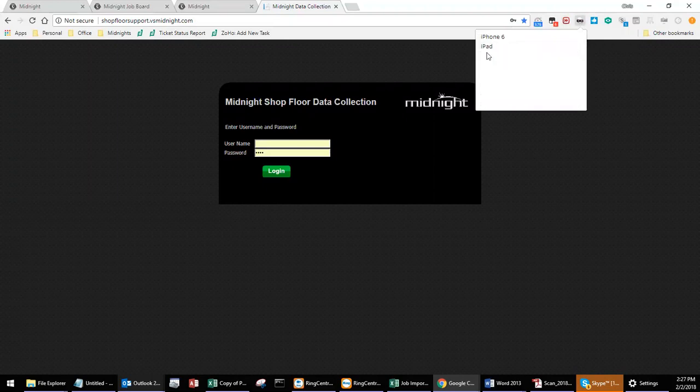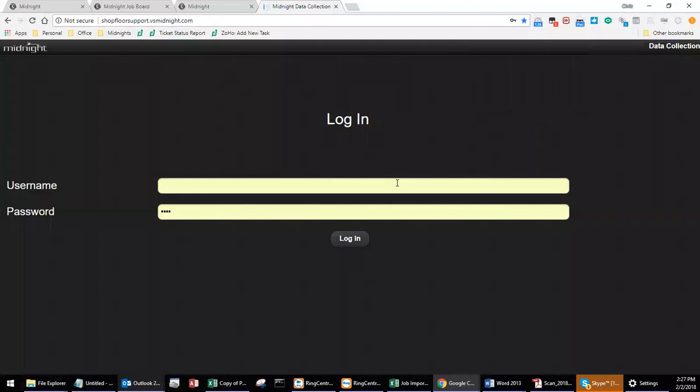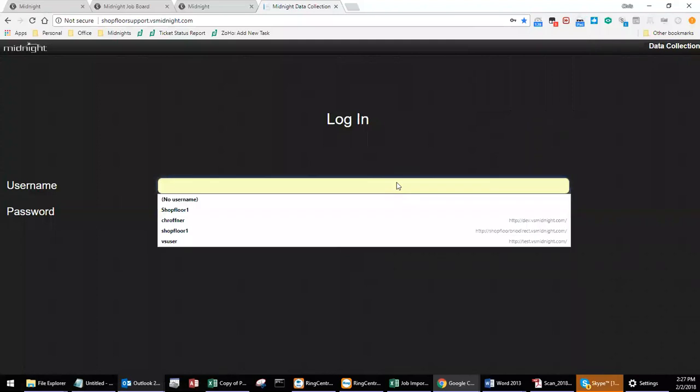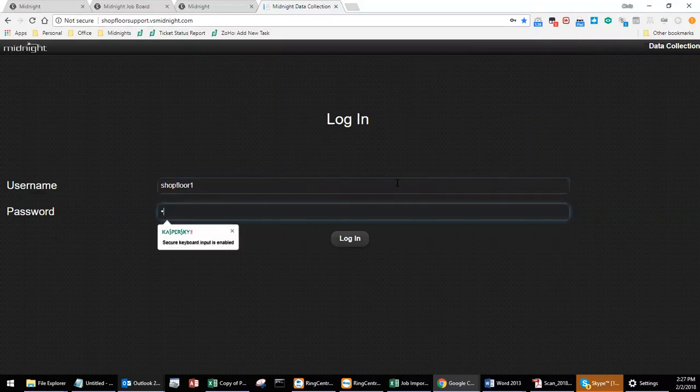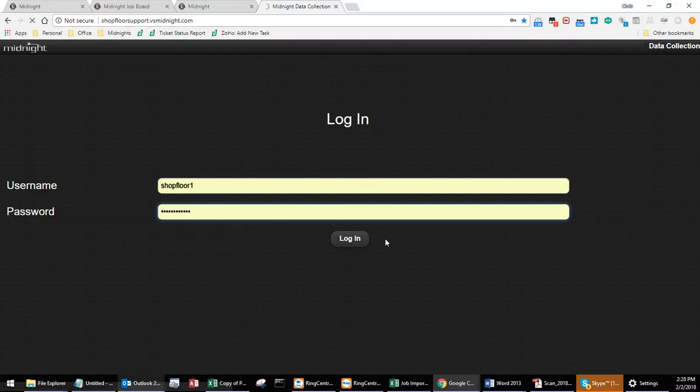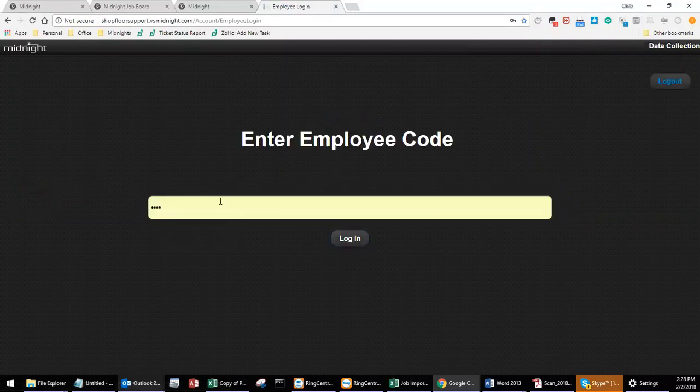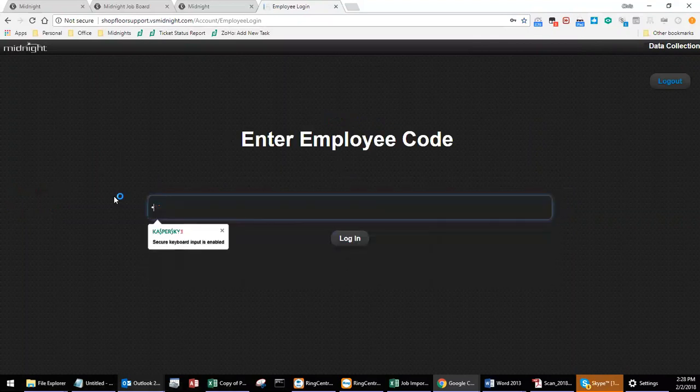By converting this to an iPad view, because it was designed for iDevice compatibility, you can log in with your accountant's default Shopfloor login credentials. And then once you've logged in with the key account, you can plug in your individual employee kiosk code number.